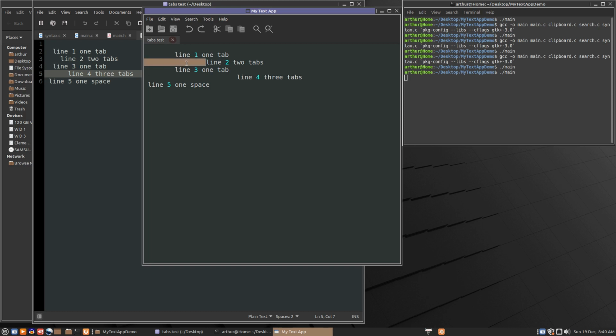Some people come in on one camp, some people come in on another camp. Me coming from doing a fair amount with Godot, it seems to get pretty fussed about mixing tabs and spaces. So I'm going to go to a spaces only and convert these tabs into spaces.